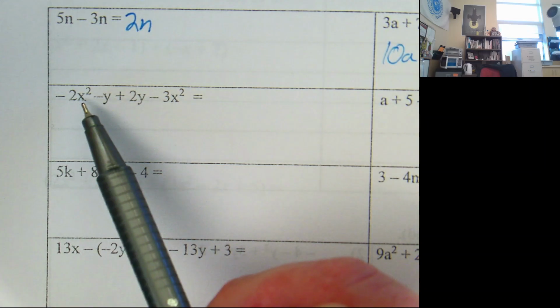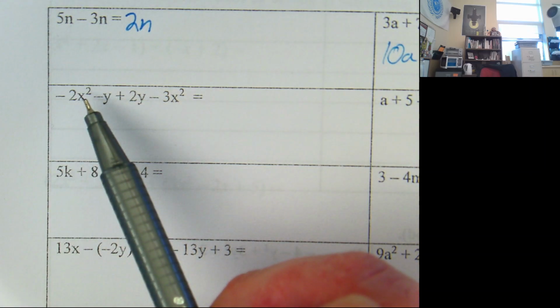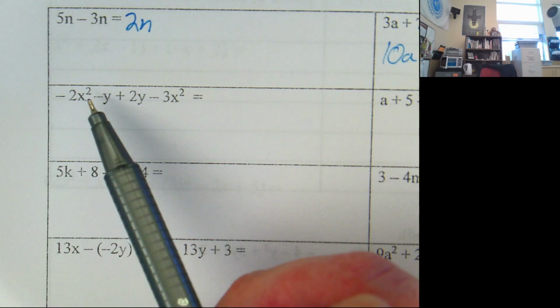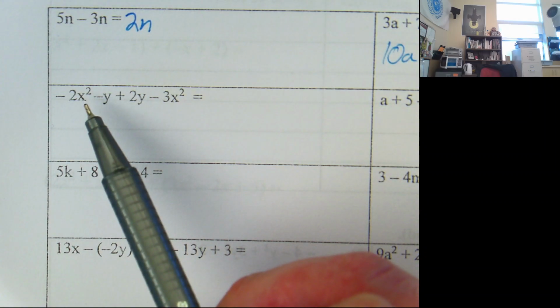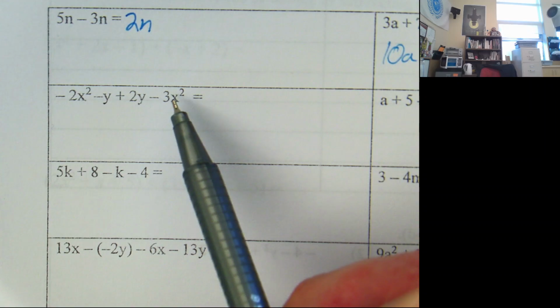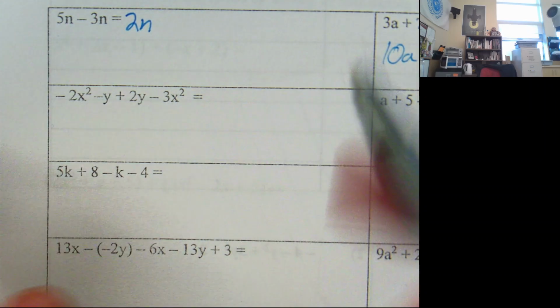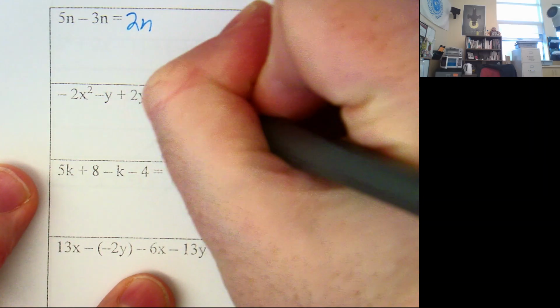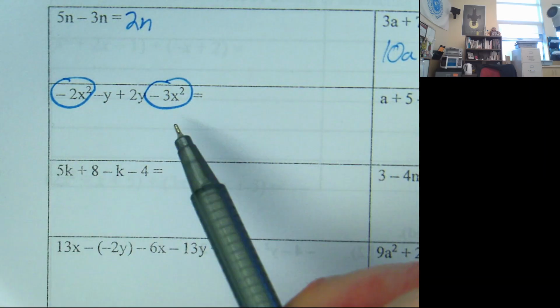It is not 3x squared. You're so close. I've said it before, but it hasn't mattered up to this point. You have to include the sign out front. So it's not 3x squared, it's -3x squared. You have to include the sign out front. So I've got a -2x squared and a -3x squared.